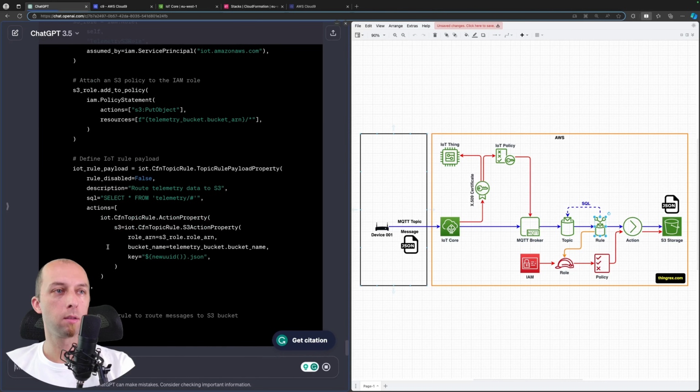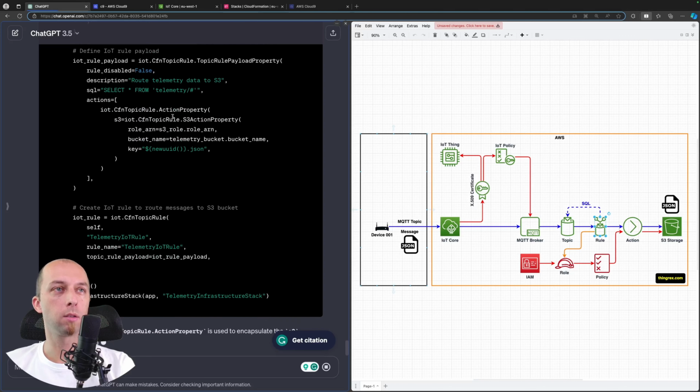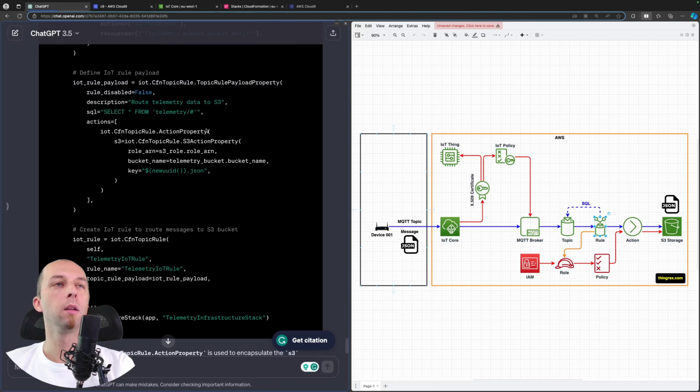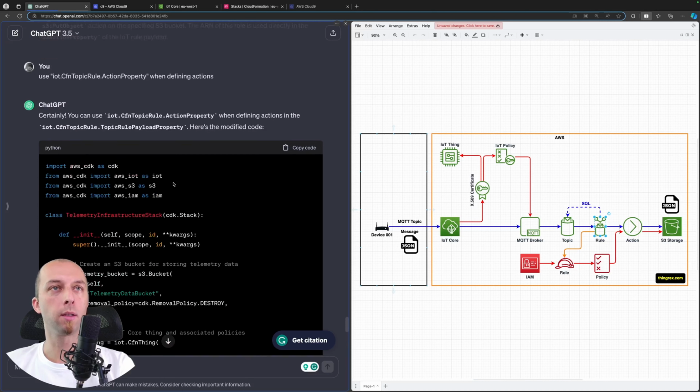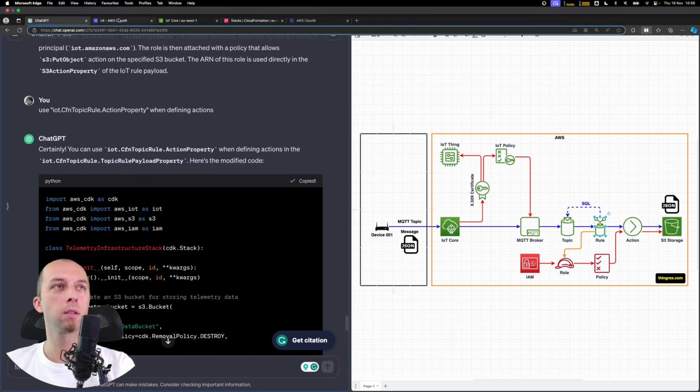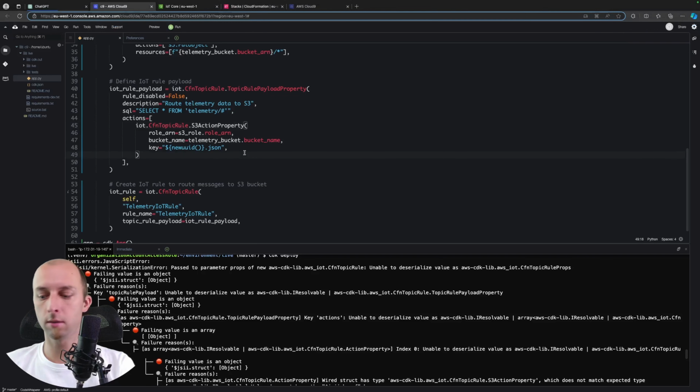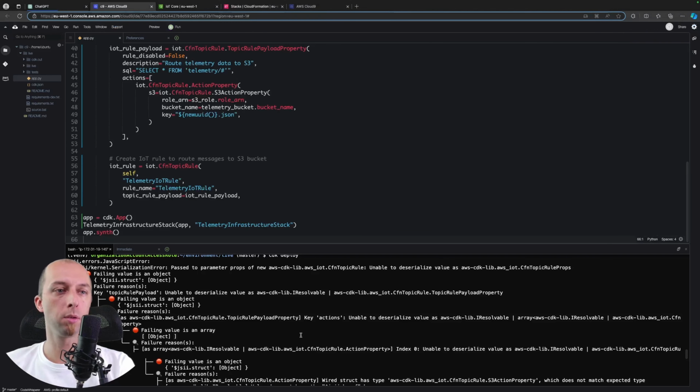And IoT action, yeah, okay. So it looks like that part worked. Hopefully we got IoT topic rule action property and S3 action property. Let's copy that code once again and see if it would work for us.